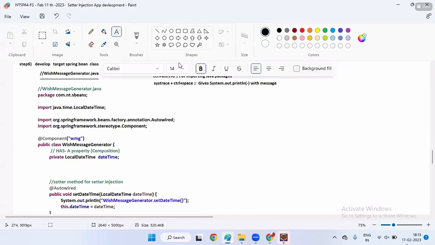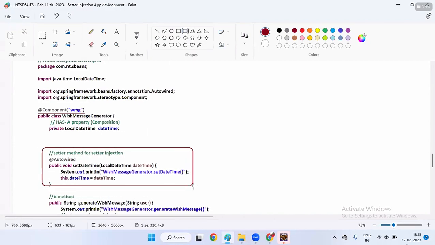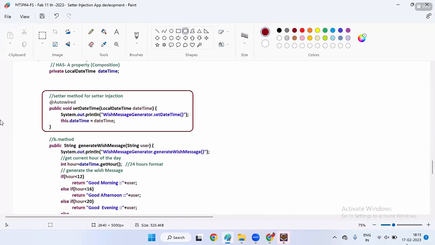What are the important lines in this code, guys? @Component is important. It makes the Java class a Spring Bean. @Autowired on top of the setter method is important. And getting the current hour of the day is very important.